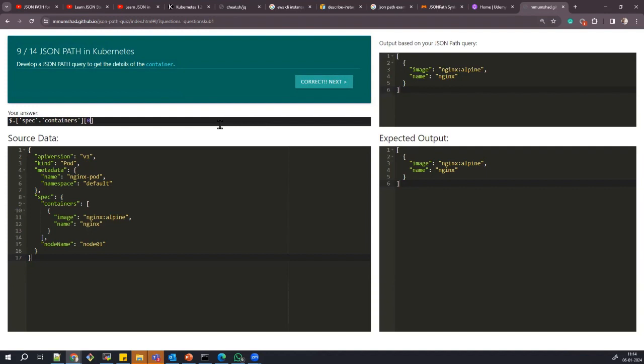Only one element, and that's at 0. So if you give index 0, it works. Okay, matches. 0 means from where it is starting? 9th line to 14th line is one array element. Do you see? Okay, first array index element. All right.